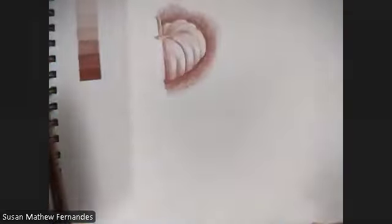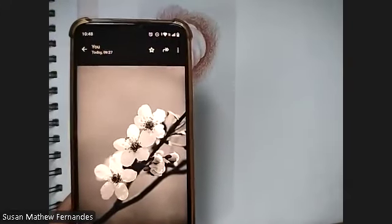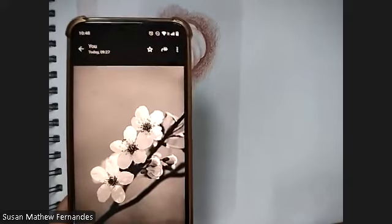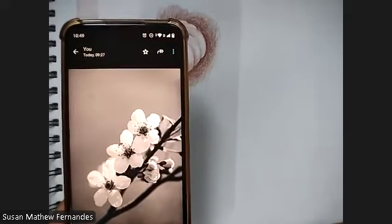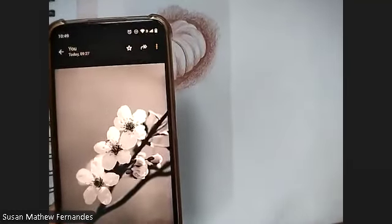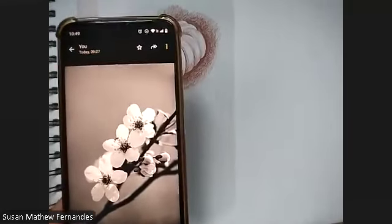A big consideration in monochrome paintings is that your lightest color can be paper white. This is something that we have to always keep in mind, especially when we are painting and coloring monochromes on white paper. If you're doing it on dark paper, that's fine. You have to put in your white.